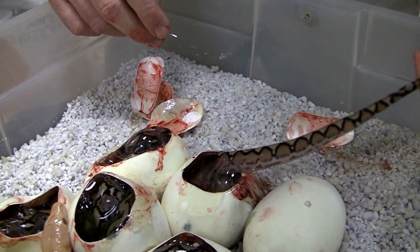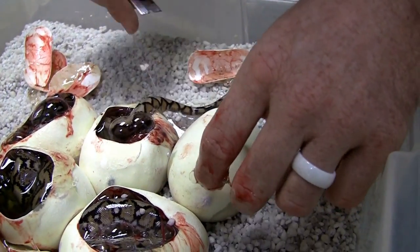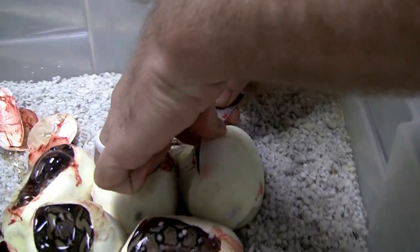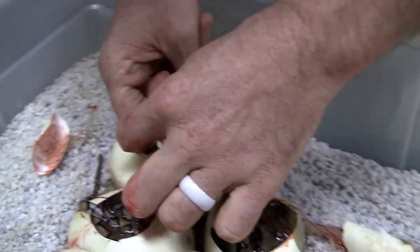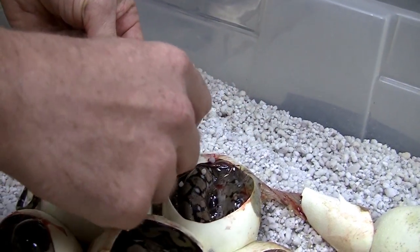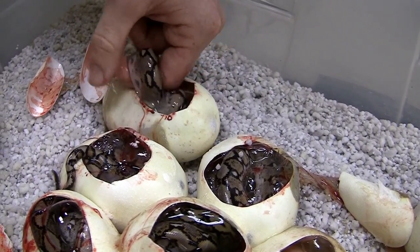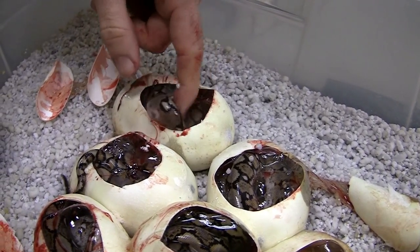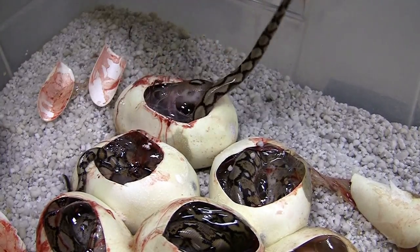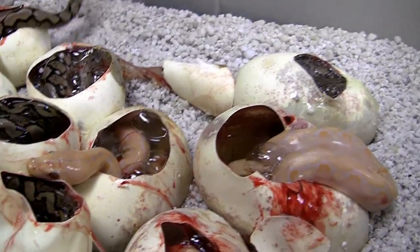There's a nice sunfire — cool stripe. I like that super dwarf on there. This female was about maybe 16, 17 pounds. She was very, very small, and that was before she laid — probably less than 10 pounds after. Small clutch, but it pays off when it comes to selective breeding for high quality, and that's what we would rather have: less of the right snakes rather than tons and tons of the wrong ones.